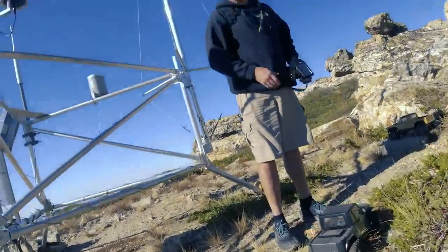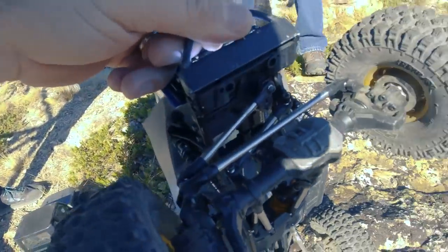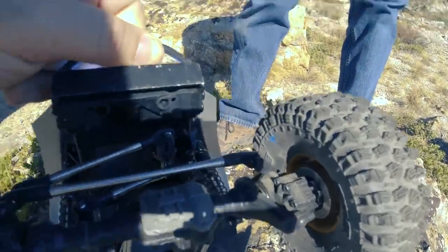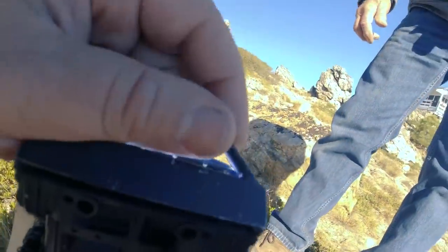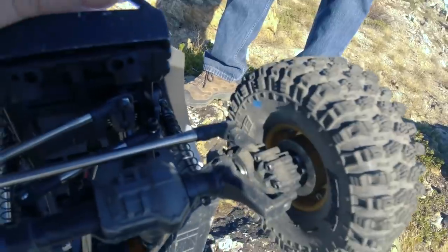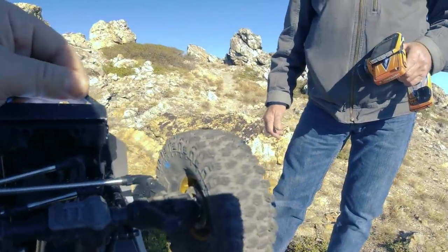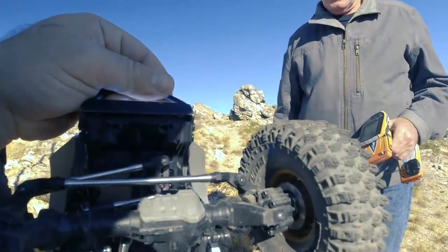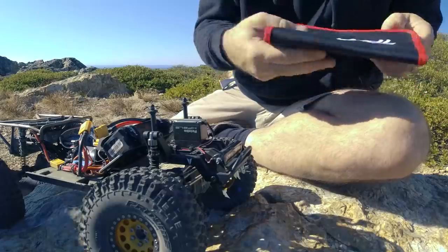Ate a portal gear. I think you did. Pretty sure that was a portal gear. Give me a little bit of front. Yeah. Pretty sure we lunched this one. Hit the dig. Give it a little throttle. Yeah. We ate that gear.